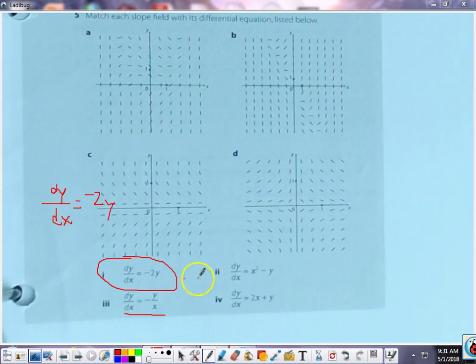Okay, now what points are you going to try that's going to distinguish between those? We should try some... These are negative, and those are pretty darn steep. Okay, so like an x and y, that's 1, 1, and that's negative. That's 1, 1, and that's positive. So 1, 1, just negative 1 should be... Okay, so you think it's which one? D. I think so too. Okay, so we think this one.